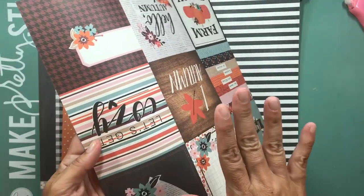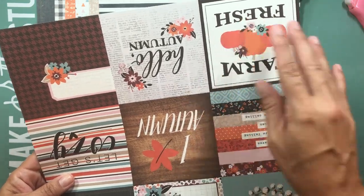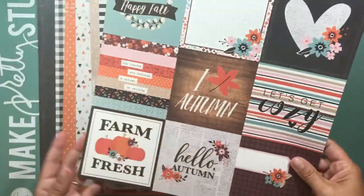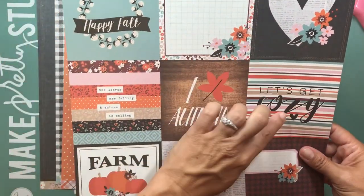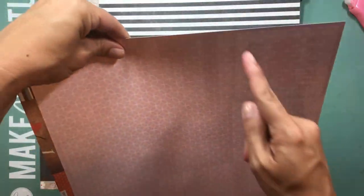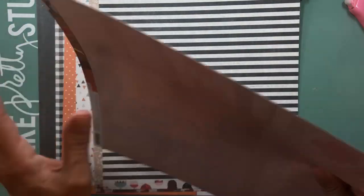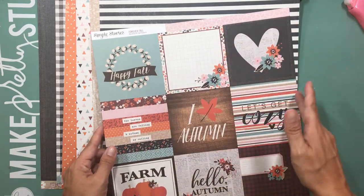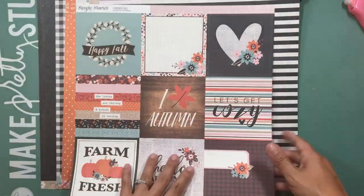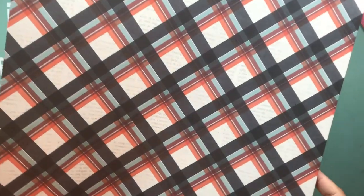Now, here's a trick. If I didn't want to use these, what I tend to do is look at cards that I know I'm not going to use, and then I try to cut the piece that I want. That way they're still intact. Or even better, to save yourself the trouble, I could just cut it right away and then call it good, so I know what pieces I want. That's probably what I should do, but I always try to keep everything in one piece for most of the time. Next, and I hope that made sense.